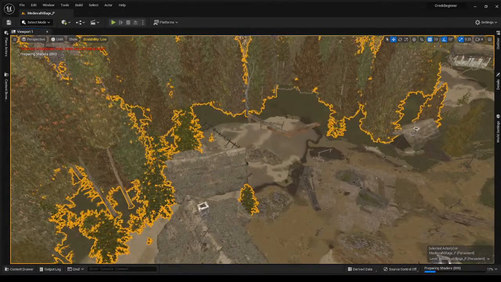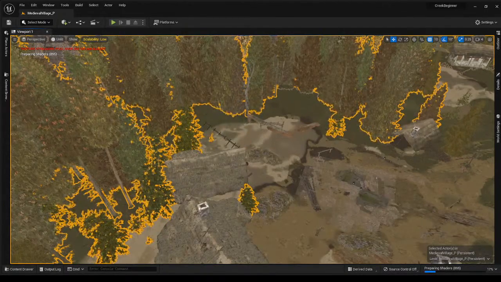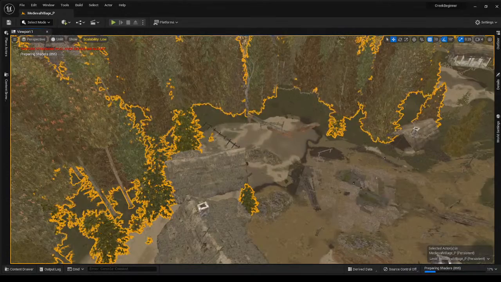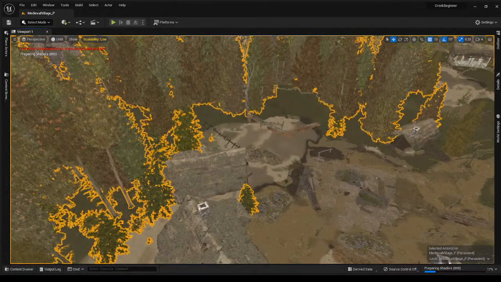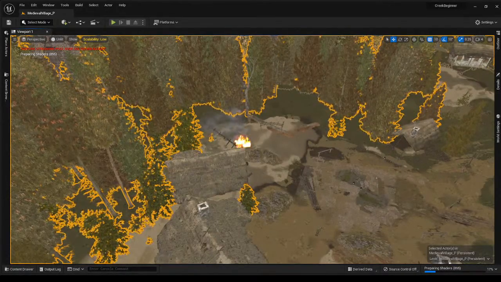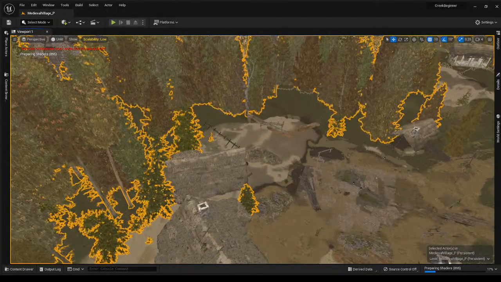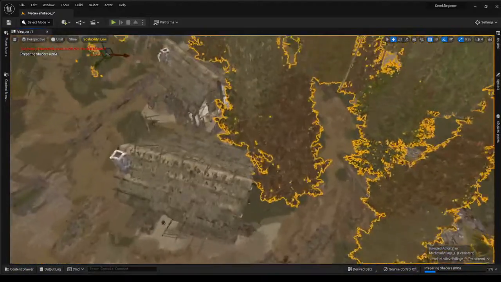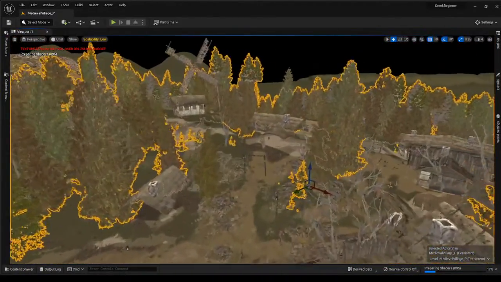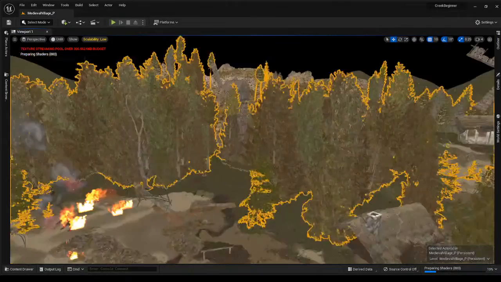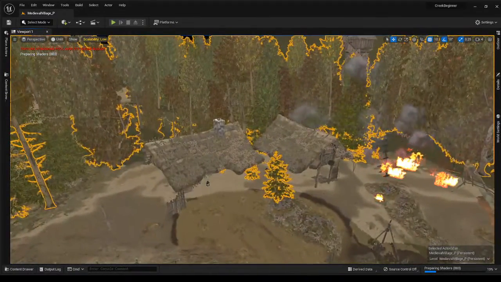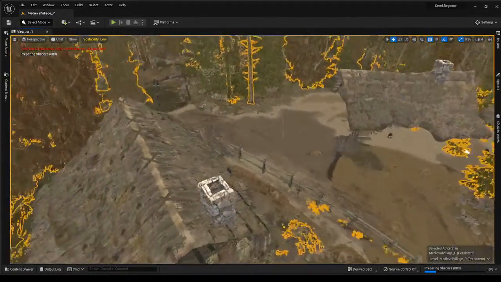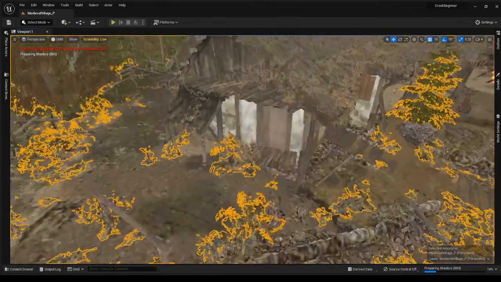You might not have this issue, but if I click on this asset right here and go into the details panel, I'll scroll all the way down, and I believe it's under, let me type in LOD. Okay, there we go. So it's under rendering LOD, and we can see desired max draw distance is set to 3,750. So that is what's causing the issue where we scroll away and that static mesh disappears.